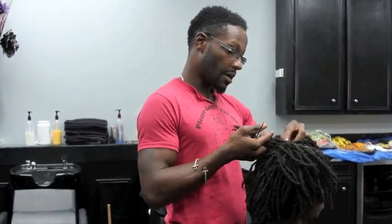I'm not really kicking this little tight curly hairs. You can cut the little monkeys out. You don't hurt nobody. Trim them on out to keep that lock looking clean. I'm scared of y'all using some scissors though, because some of y'all can cut. Some of y'all supposed to be cutting it.